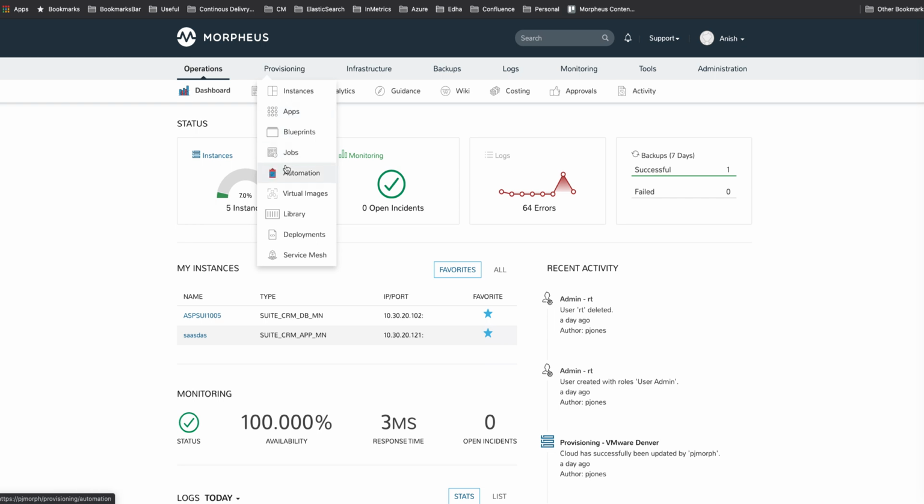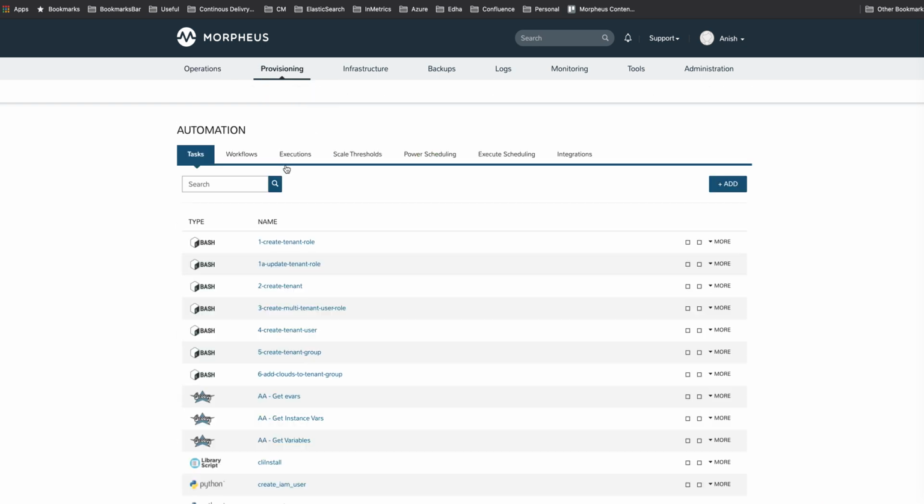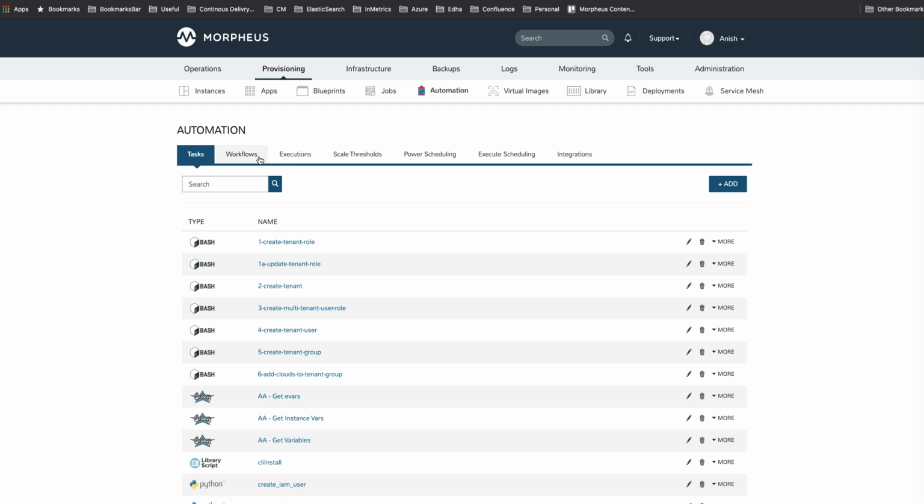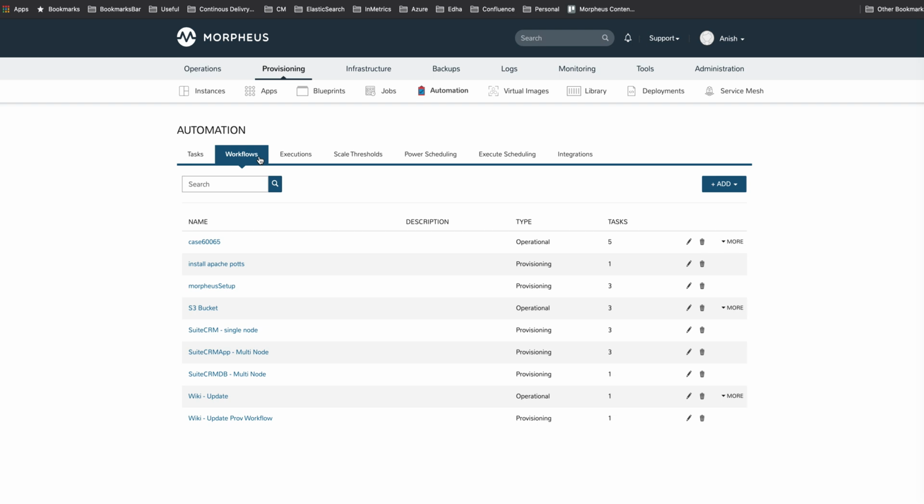In Morpheus, we have something called workflows that fulfill them. So when I deploy a service, which is a stack which has EC2 instances or containers or a PaaS service related to it, that'll be a workflow which is called a provisioning workflow because I'm actually provisioning them. Things which are not actually for provisioning, like say S3 bucket, create an IAM role or create a new user in my AWS account, that'll be called an operational workflow. So in this use case, when I was creating an S3 bucket, I used an operational workflow.